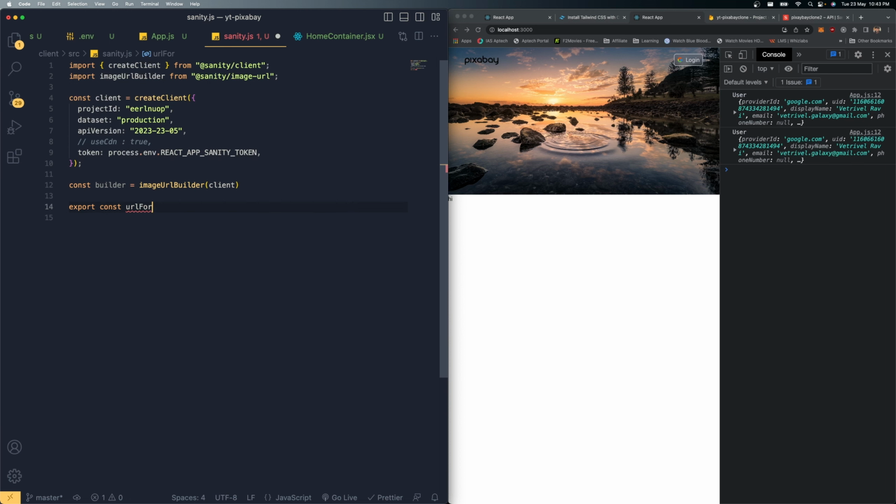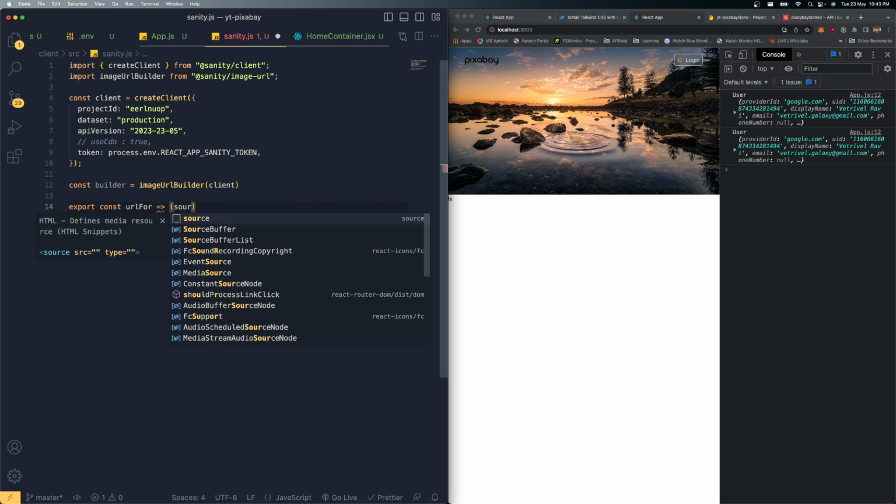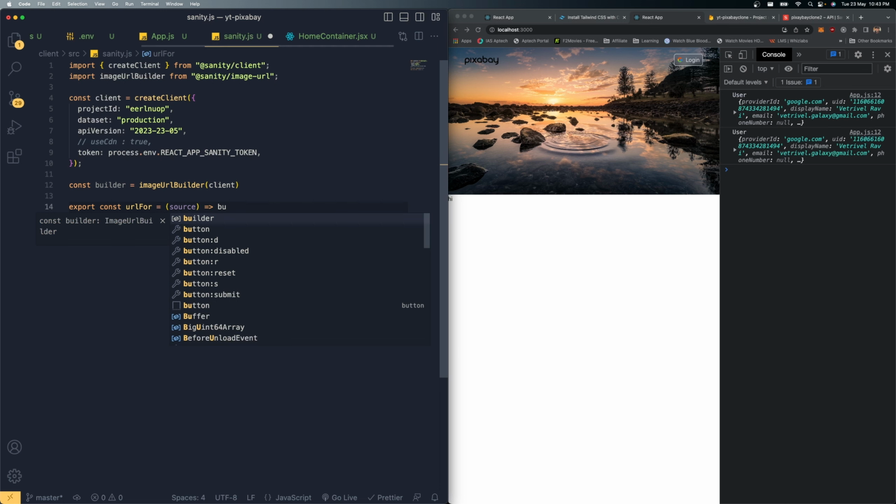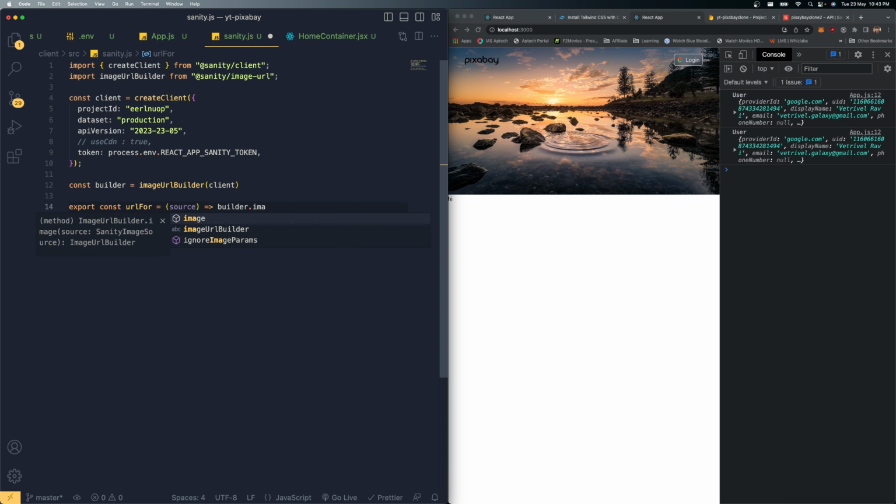This is a custom function which we are creating for our own purpose. It takes the source, and then using builder.image, I'm going to extract that image and get that source. So this is what we are basically doing over here.